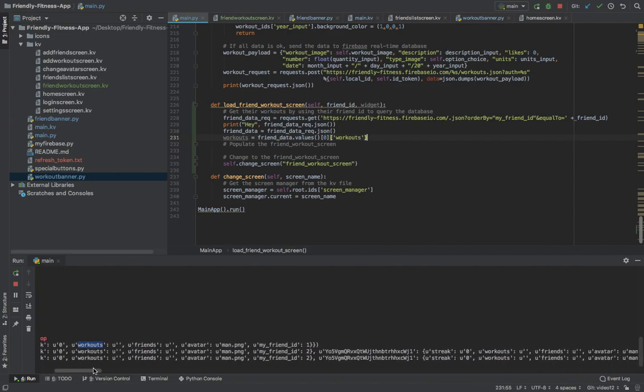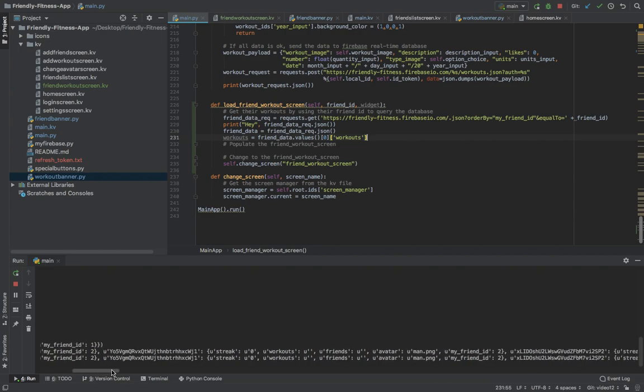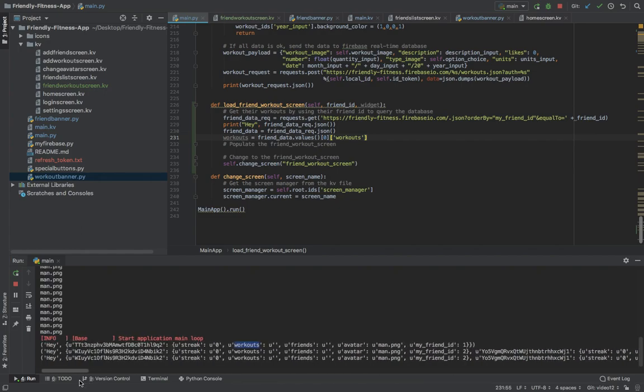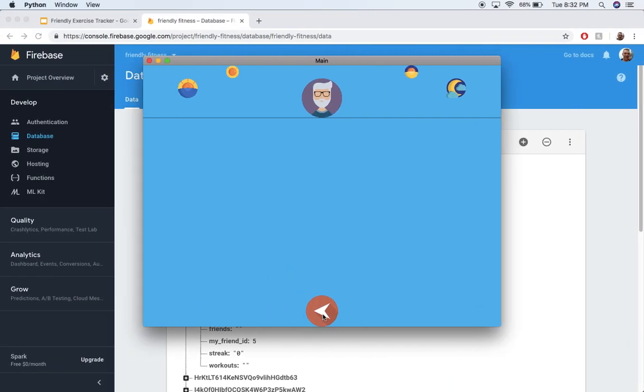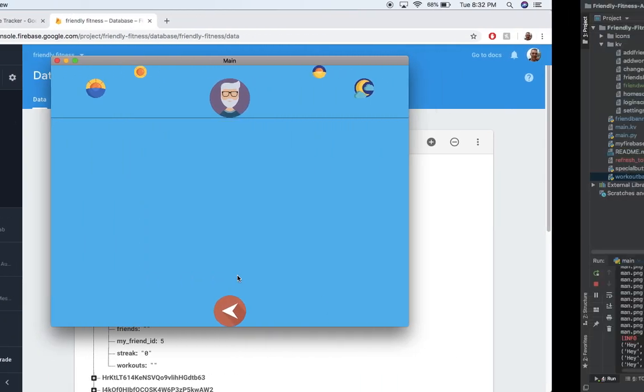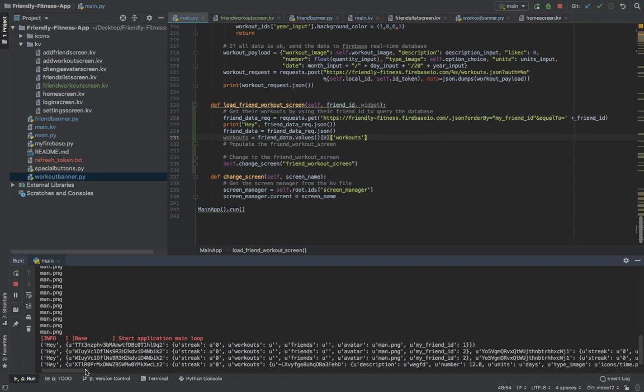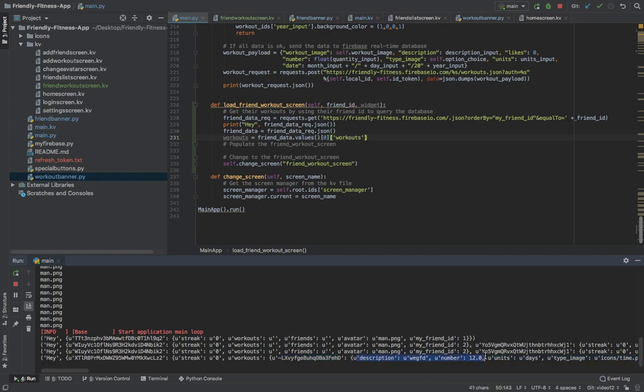Now, the workouts actually look something like, let's see if we have someone. Nope, no one's got workouts. If I go and I click 3, I think that has workouts. Here we go, workouts. Workouts is a dictionary itself, and it has a bunch of different keys. This is like the workout name, and then here's a description of the whole workout. That's the value for this key.